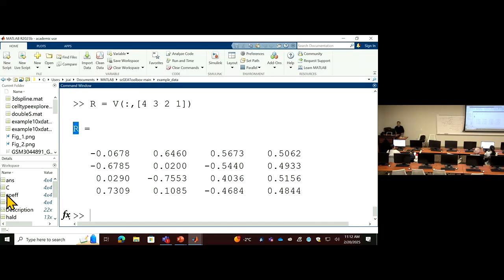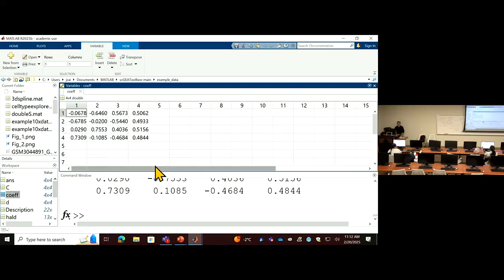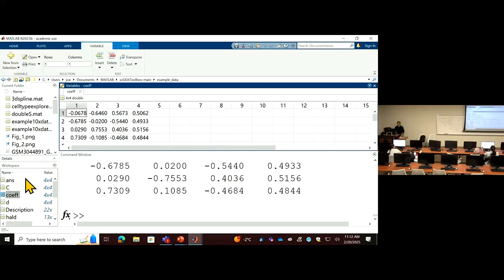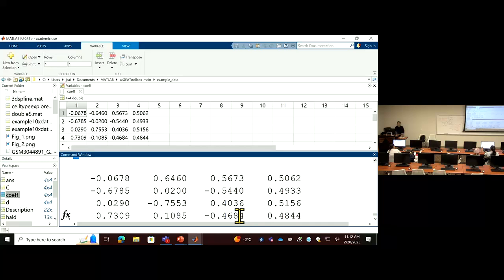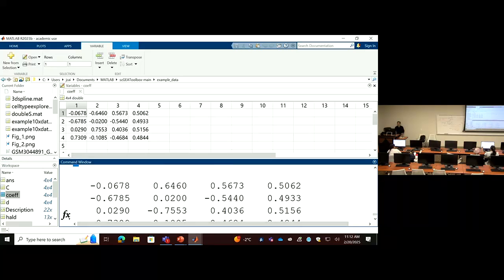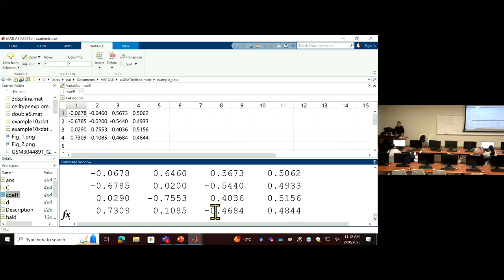Let's compare with the coefficient. So this is the coefficient computed from PCA itself. What we get here is almost the same as what the built-in function calculated. For the first rotation, the first column, which gave you the x-axis, is the same.